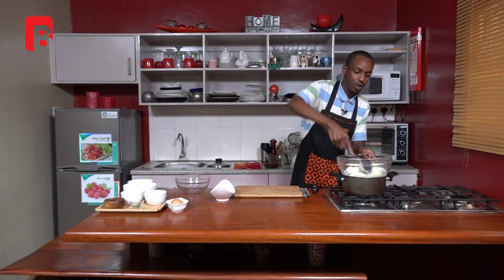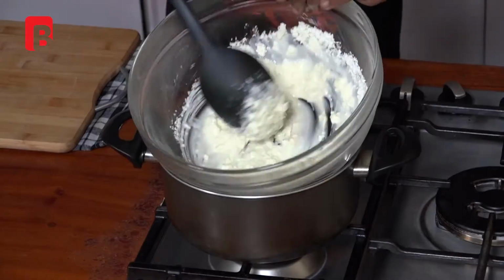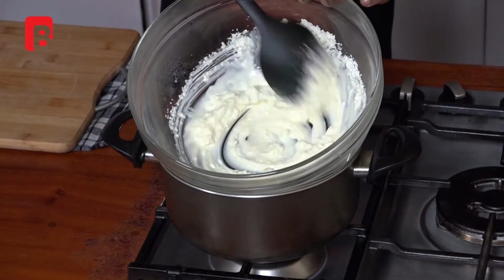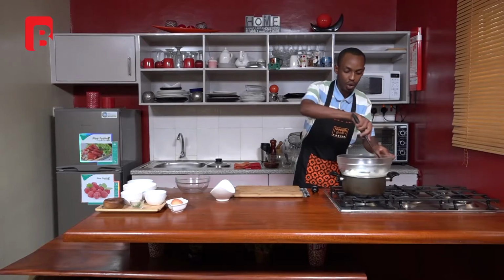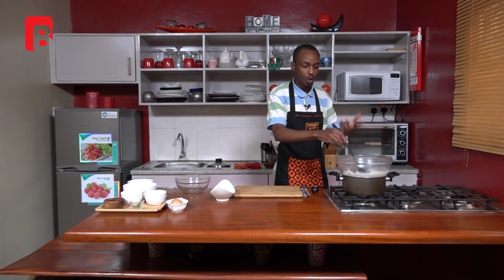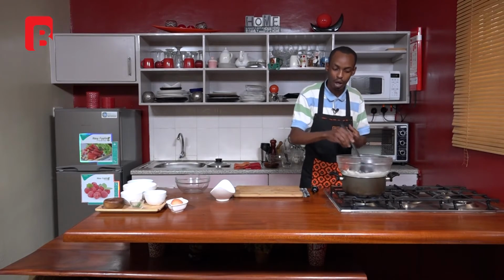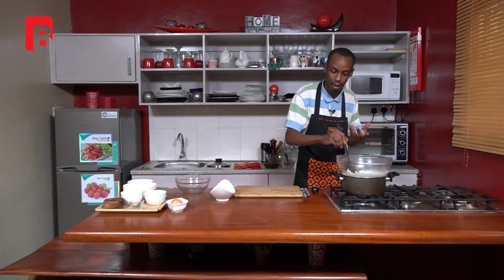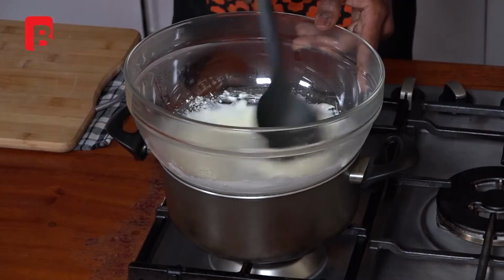I'm just going to continue mixing that for about another 2 minutes. And as you can see, it just starts to slide on the sides of the bowl. And that's exactly what we are looking for. So, points to check on when you're melting chocolate. Always remember, as soon as the lumps are gone and you can't see any more pieces of chocolate that haven't melted, then you know it's about time to stop. Right.